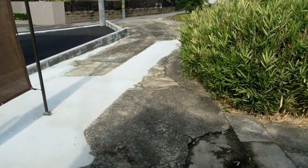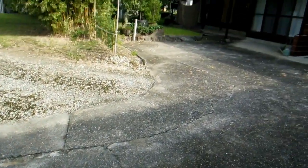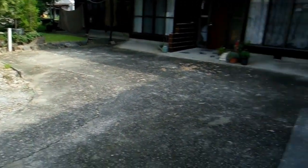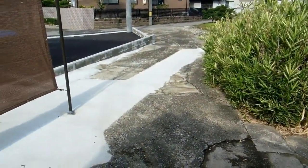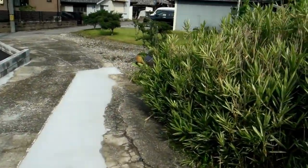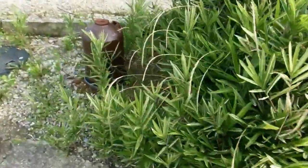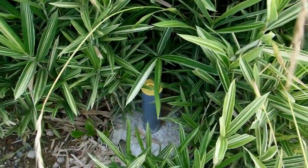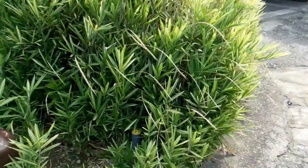Some of you remember we actually allowed for a third screen to go across to where that bamboo is, but we need this driveway because it helps us to turn around more easily. So we prepared for that third screen, and the idea was to use it sometimes when we were using the pool or barbecuing, but it just hasn't worked that way. It's just not convenient. So that's where we put that hole for the other pole.